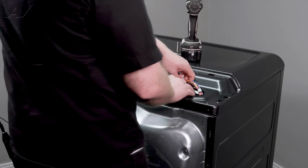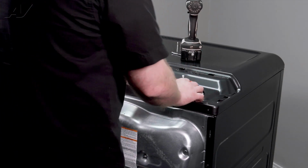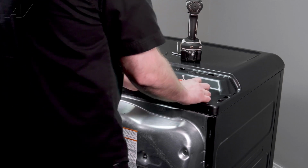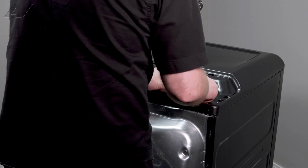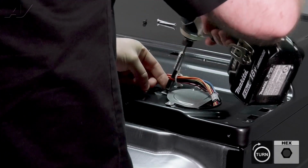Let's go ahead and do the one on this side. It's kind of hard to see the tooth end on the other, but if you lift the wiring harness up, you'll see it. Slide it back in place, and once again reinstall the holding screw.